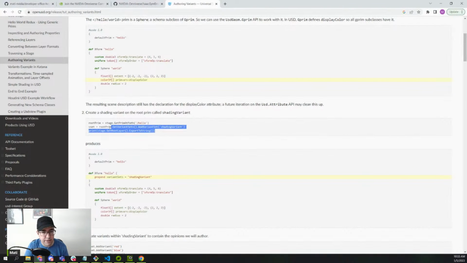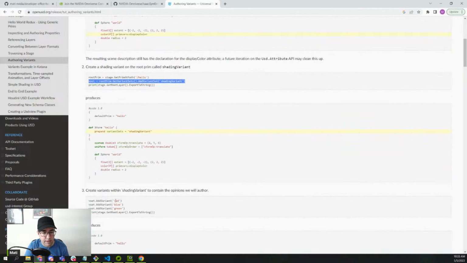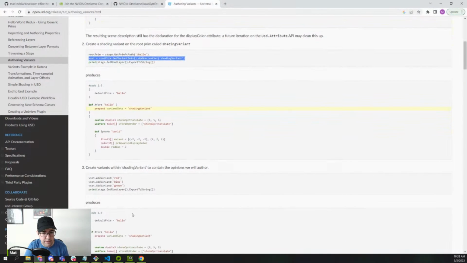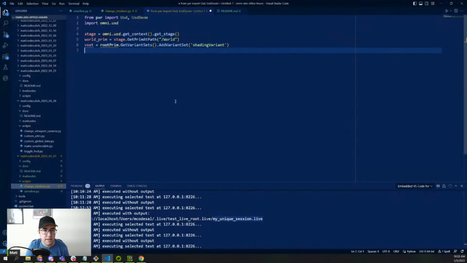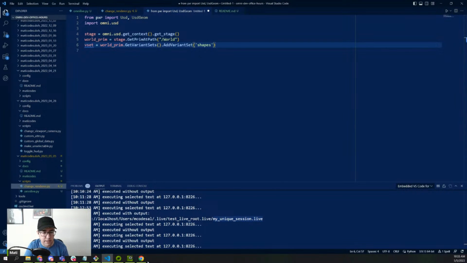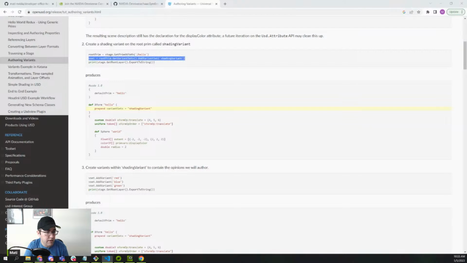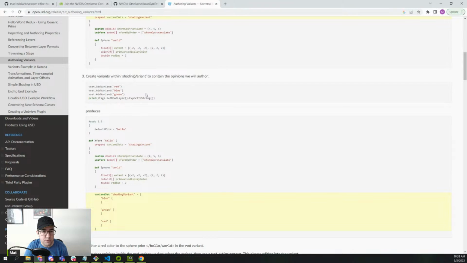We're going to add a variant set, and then we're going to add some variants. All we're doing here is defining a variant set. We're going to call it shapes. Then we're going to add a few here.